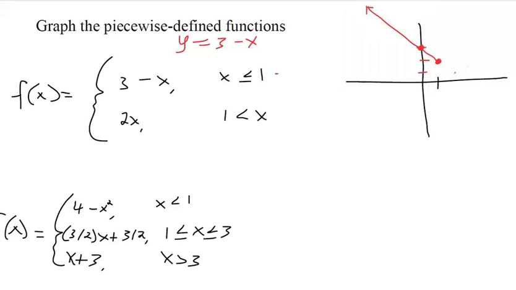And now we can graph this line over here. We have y equals 2x. So that's a straight line equation. That's y equals mx plus b, where m is 2 and b is 0, right? In other words, that means it has a y-intercept of 0. Starts down here. And the slope tells us to go up 2 and to the right 1 and put a dot. Up 2 and to the right 1 and put a dot. So there's our line, but this line only happens when 1 is less than x.